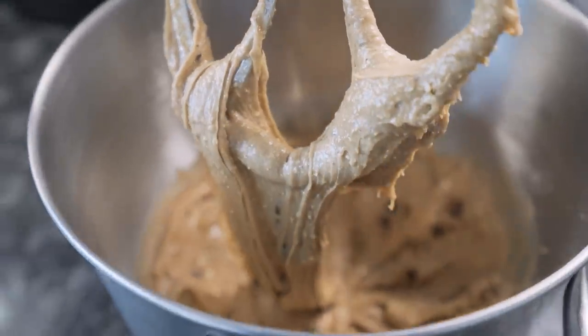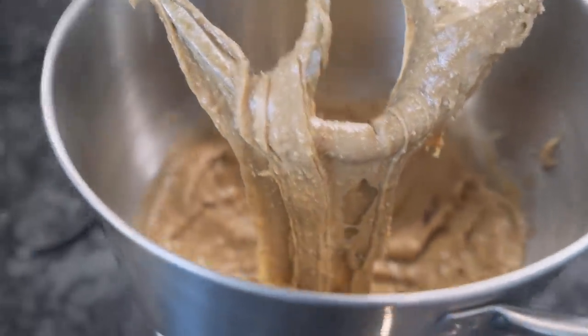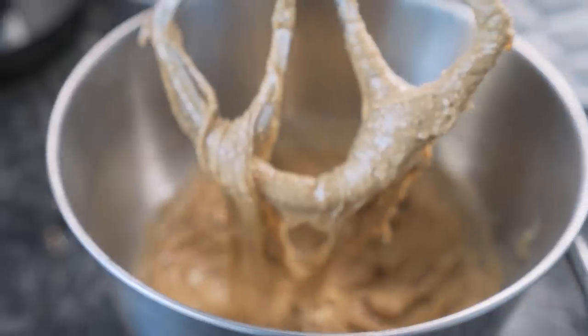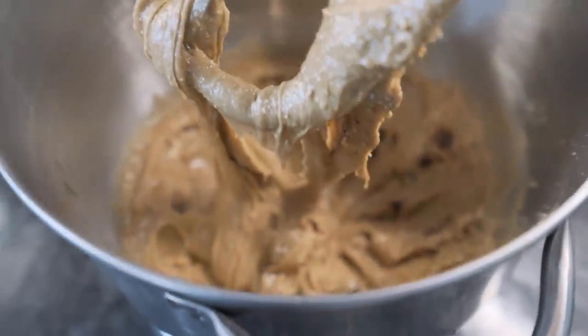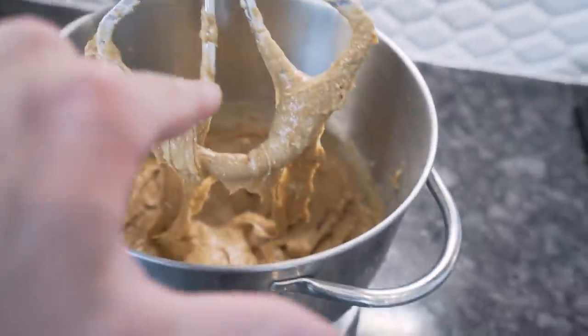And boom, look how thick that is. That's the consistency we want for our protein bar. See how it's like barely falling? It's like stuck. Yeah, perfect execution. You could legit eat it like this and it tastes just like cookie dough, to be honest. But that's not what we're doing. So now, let's make our bars.